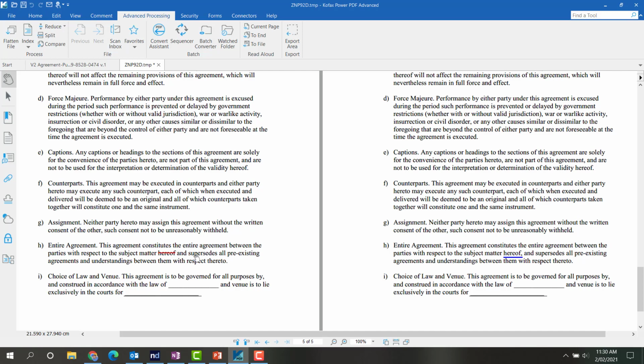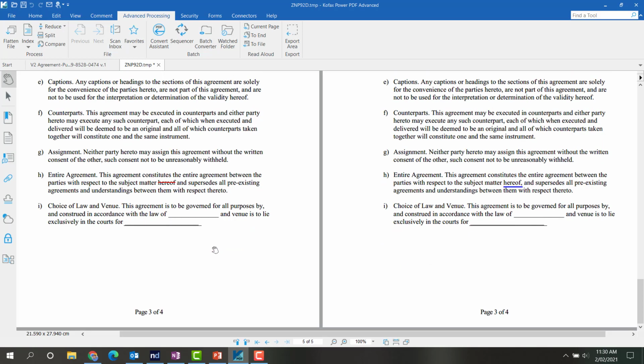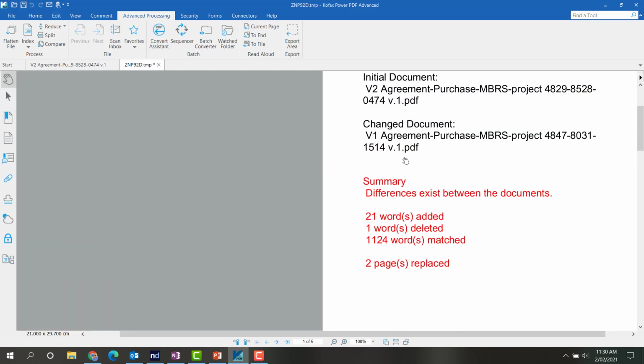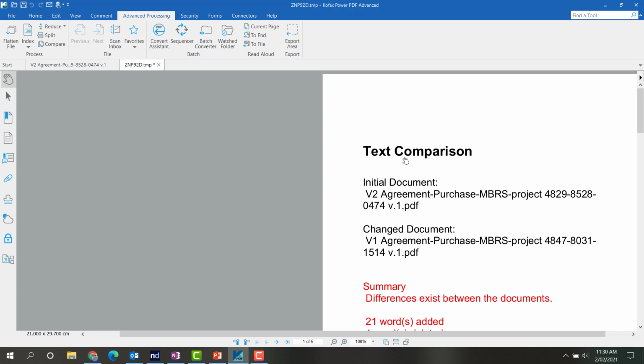So even though in my example it was a 4-page file and it only highlighted 2 pages, this could be very useful when you're negotiating lengthy contracts and you have to quickly verify the changes made in those contracts. You can run this compare tool and highlight all those to take necessary action from there. I am also able to save this report and use it further if I need.